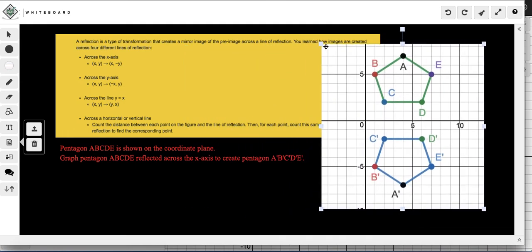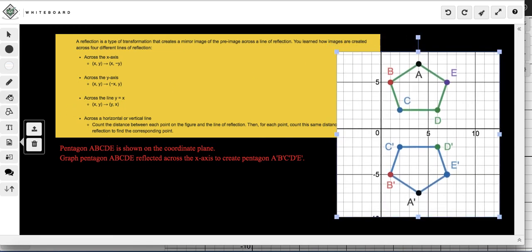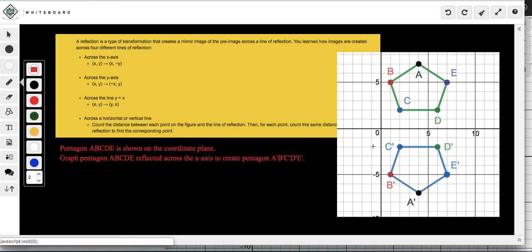Now, if I wanted to, I could write on it some more. If you wanted to tell me more things, like this is the x-axis and this is what you went over, etc. You can do whatever you want and let me know what you did and how you got it. You can also write, but you can submit these images directly into your Buzz. So it's super easy for me to read. I can just be like, yes, you got it right. That looks wonderful. And also, if it's nice and neat like this, you can see if you made a mistake. So you can go ahead and fix it before you turn it in.